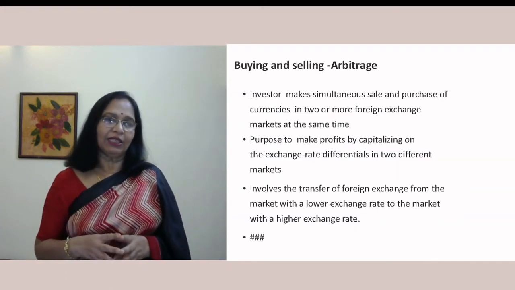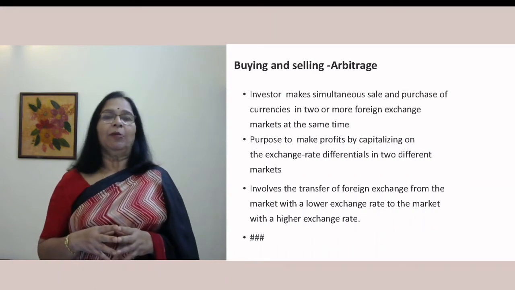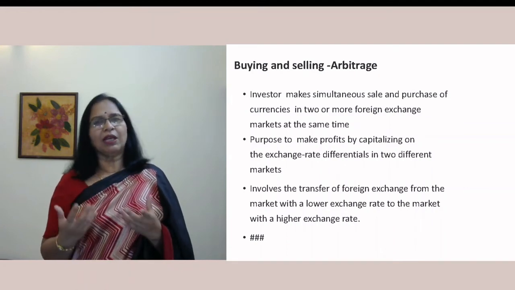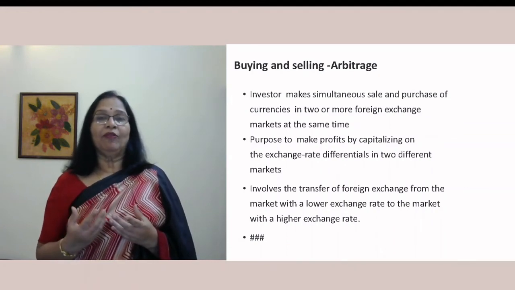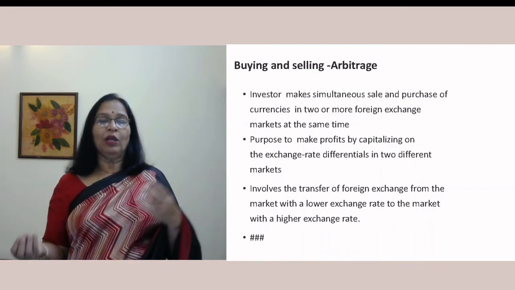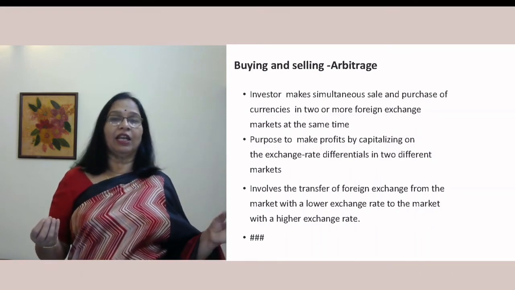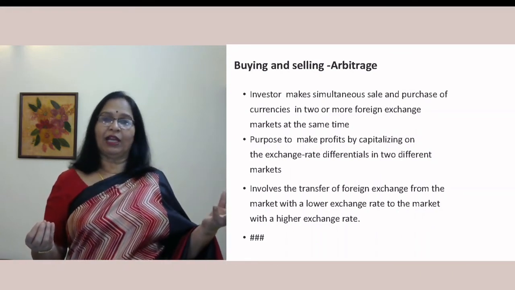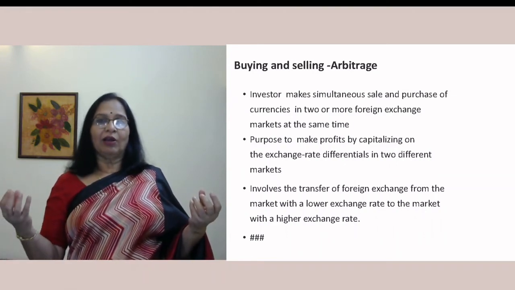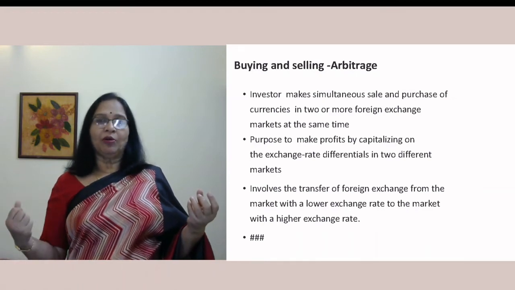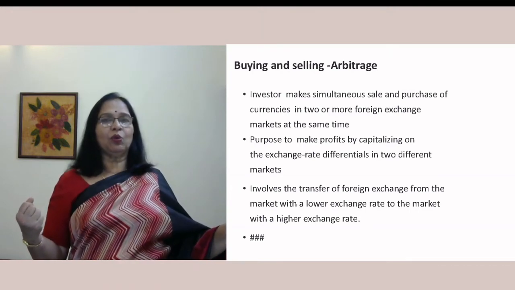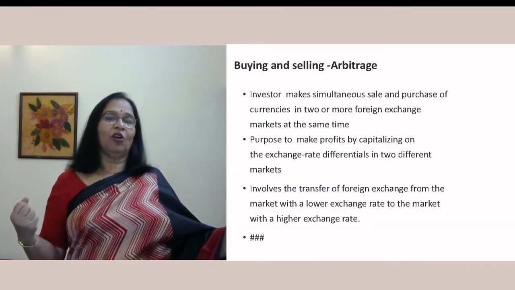Now, there is another activity that happens in the foreign exchange market, the buying and selling of currencies called arbitrage. There are brokers and participants in this market who may be willing to buy in one market when the value of the currency is low, and simultaneously sell the currency in another market where the currency value is high. The same dollar will have a value in market A, and it might be low in market A. So the dollar will be purchased in this market with whatever currency, and simultaneously sold in the next market where the dollar value is high.